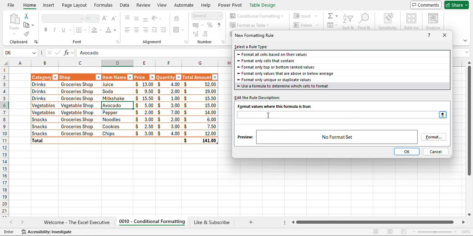And what you can do is just type in the formula or the condition for which you want this conditional formatting to work. You punch in that bit here, and then you select your custom format, so the colors that you would like, and this is the preview window, so it will show you a preview of how that format is going to look in the end product. And once you do that, then you're good to go basically.